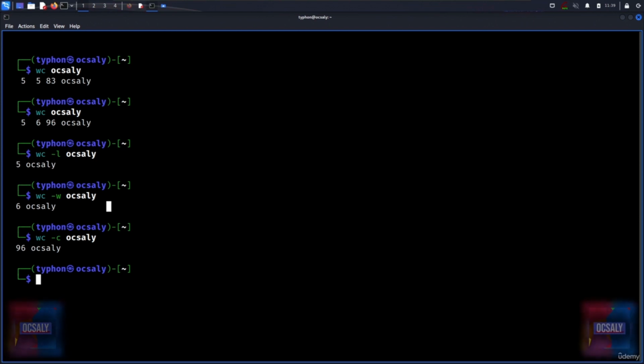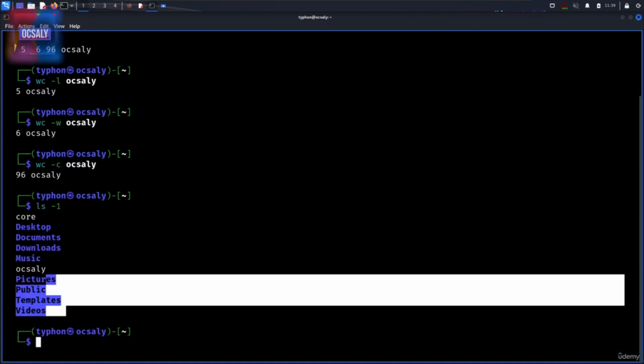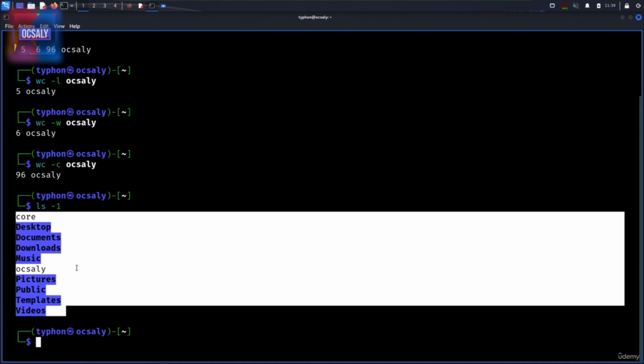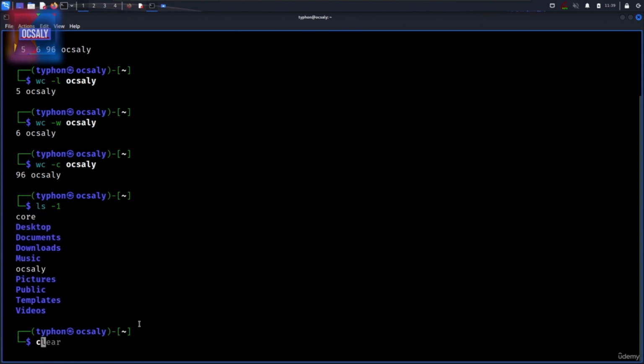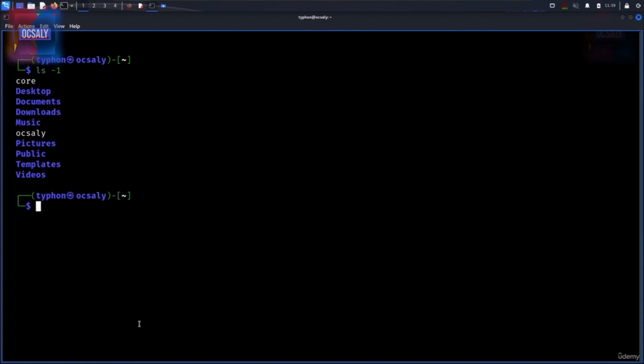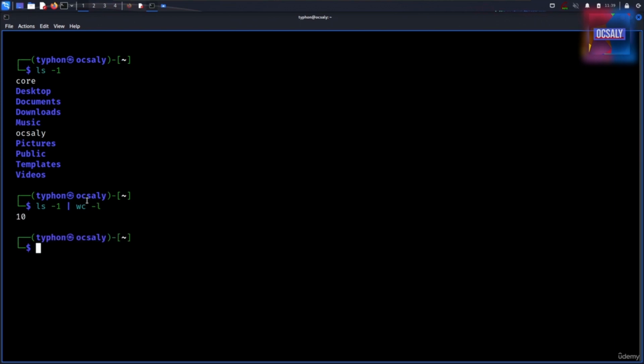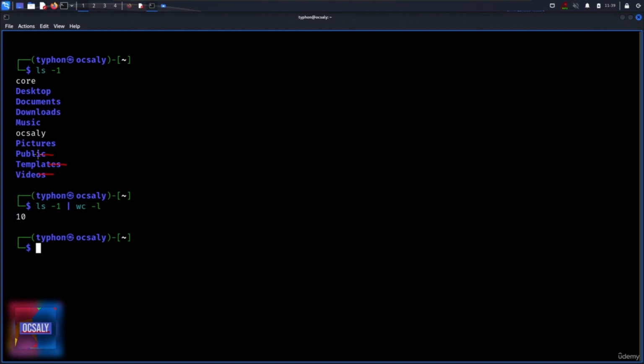So the pipeline answers the question, how many lines are visible in my current directory, for example ls -l or ls -1, and as you can see we have these files and folders in our directory.